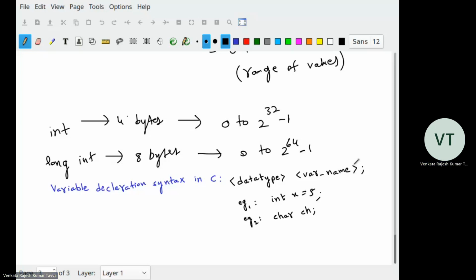Now, so far, what did we deal with? We only dealt with positive numbers, right? We only dealt with positive integers.